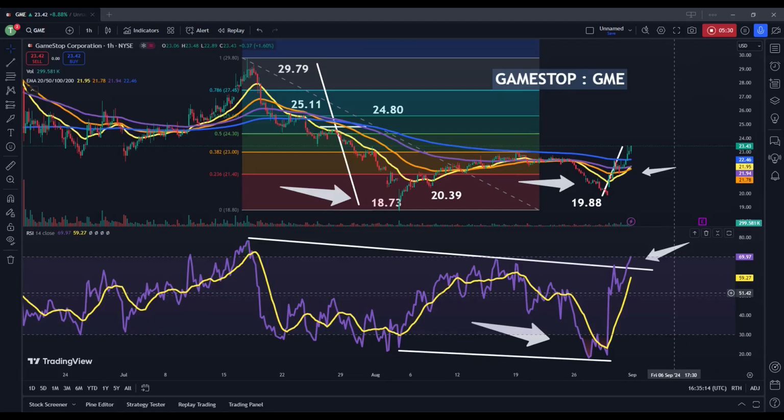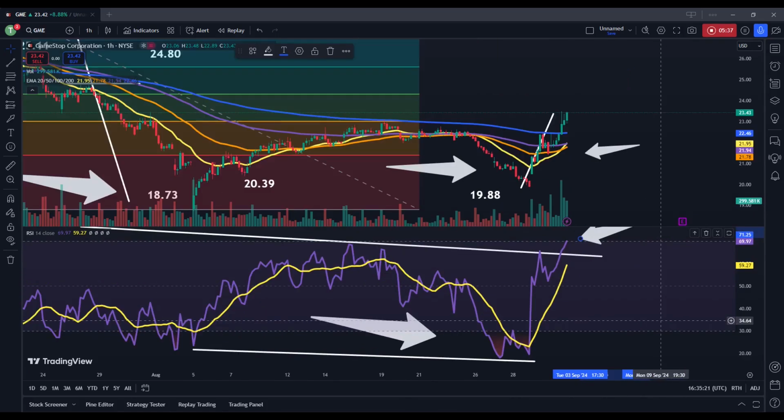However, everything here is not positive because, number one, we're starting to move into overbought territory. So that's not a good sign because we're only trading at roughly 23.50. Overbought territory suggests that share price movements have become overextended, need to start reversing in the other direction. This would be anything above the 70 mark. Okay, and this is an important reading because, as I said, this is the hourly time frame. So this is a time frame that the majority of the market is going to be watching. The majority of the market is going to be watching the daily time frame and the hourly time frame. Those two price charts specifically.